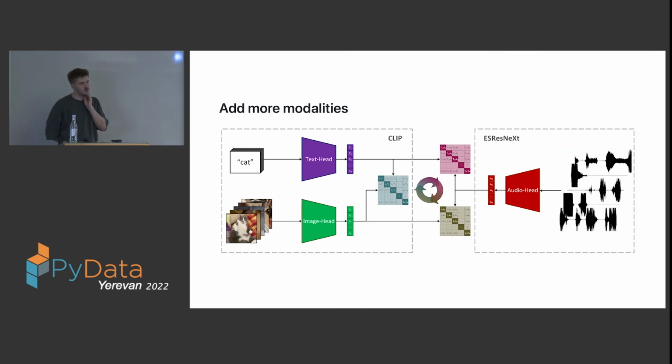Is it about pairs of images and sentences? Yes. What about audio? For that, there are not a lot of open source datasets, and right now we haven't added the third modality to the production version of the algorithm. It's more like research, and the metrics are not that good, and we think maybe the whole architecture is not appropriate for three or more modalities.